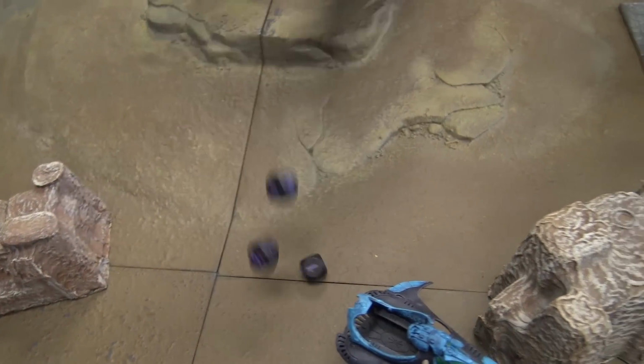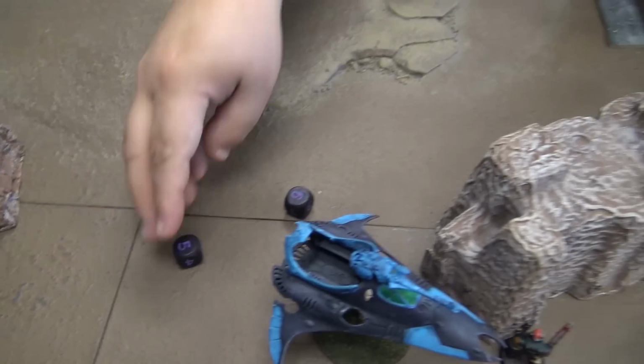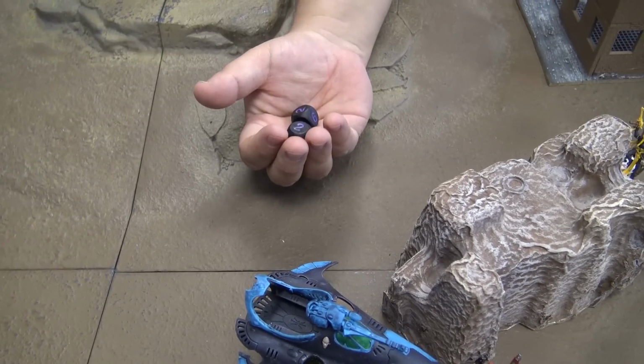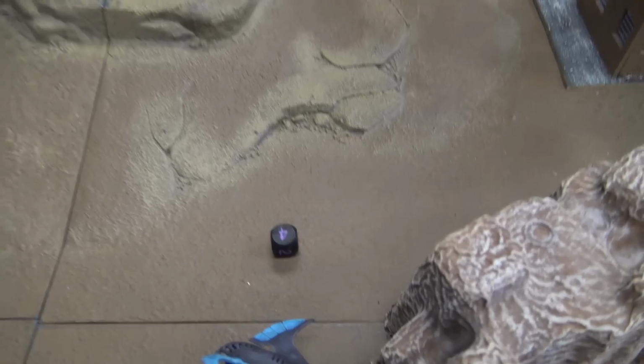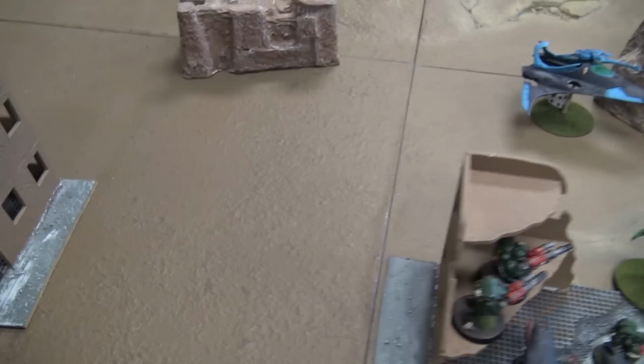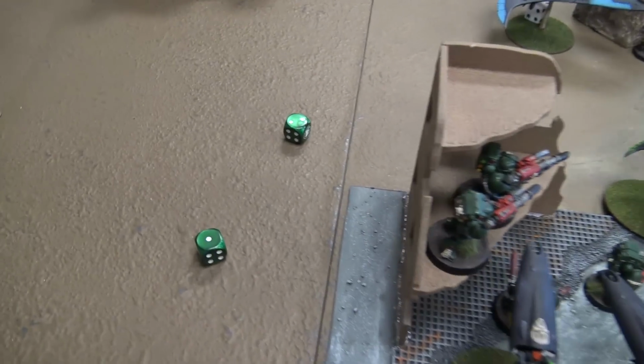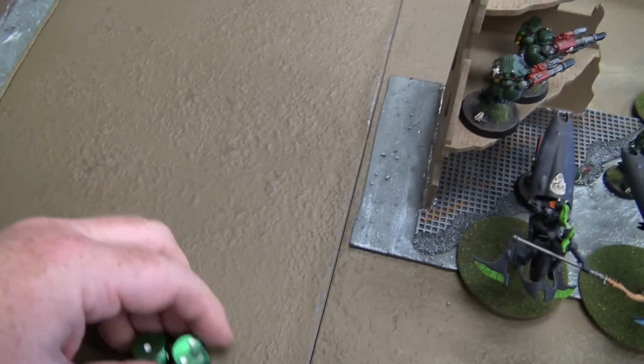3 attacks. Hitting on 3s, so that's 2 hits. Strength 5, so looking for 4s to wound. Or strength 6, either which way, that's 2 wounds there. AP nothing, so looking for 3-up armor saves. Failing them both. I'm going to spend a command point to re-roll one of those.